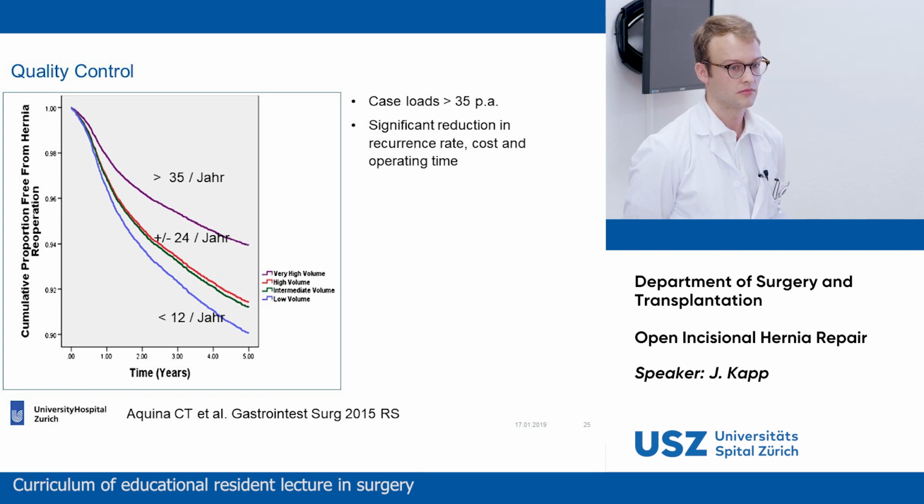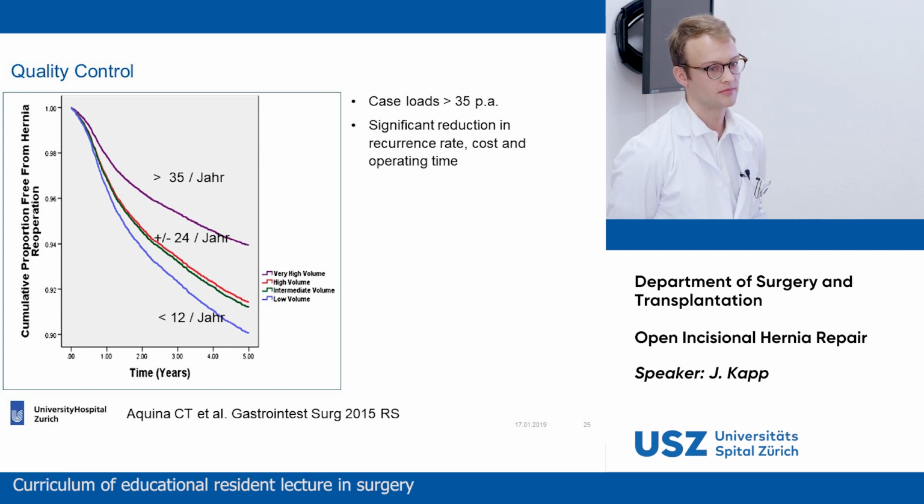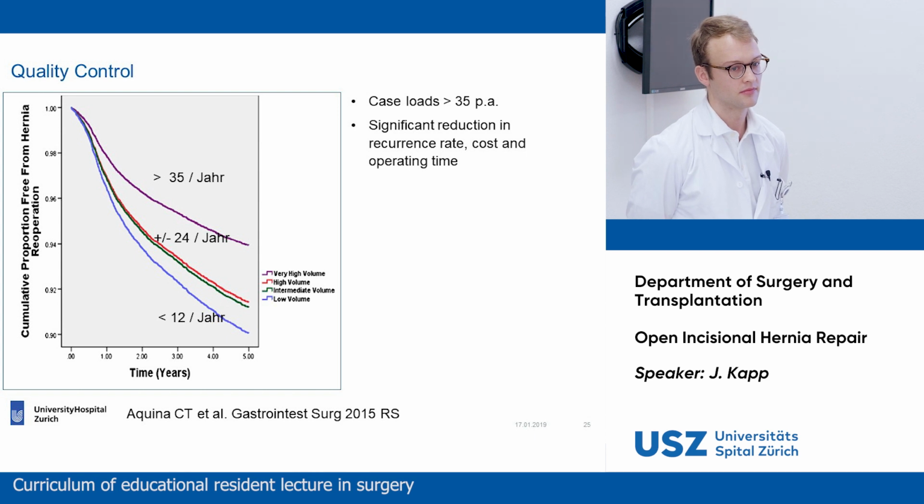We have mesh with omega-3, we have different mesh. They are expensive, and I think it might be good to have some information about which mesh we should use, or maybe better, the one we should never use. Technically, now I don't do many of these procedures. I take you guys to do these procedures. We were putting the mesh with strong stitches, and now I see that you use exclusively glue, and the mesh is barely fixed. It's just placed correctly, and it is not fixed. Maybe you may comment on these two technical points.